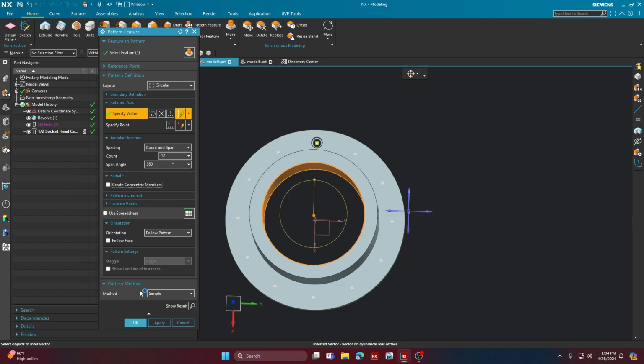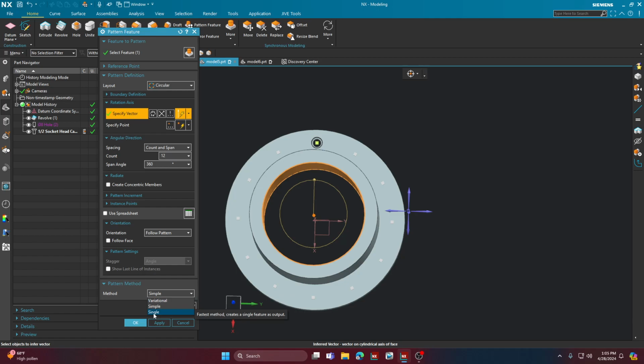And this one down here, the pattern method, is pretty important. There are 3 types of pattern methods, and quite honestly, I only use 2. I use either variational or single. Variational allows you to use the hole callout on any child pattern, if you do a drawing or a PMI model. I don't know if you are experienced with NX, but if you've ever done a drawing and you try to do a hole callout on a child, sometimes it just doesn't let you, and that's because you're not using variational. Single will be a little bit more lightweight.